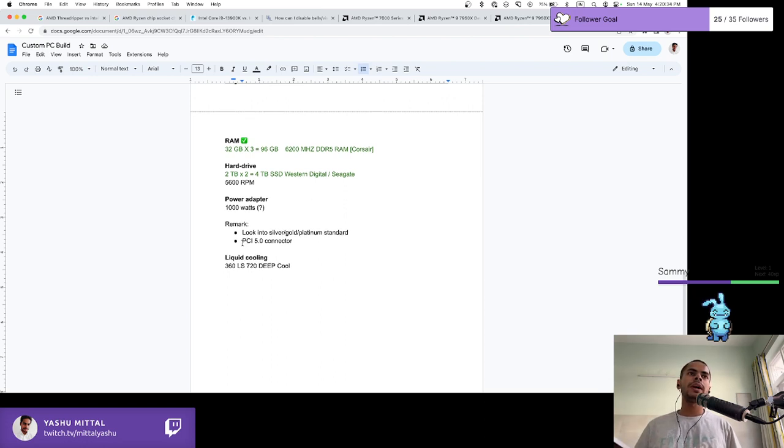Take for example this adapter over here and this PCI 5.0 connector. I don't know the damn thing about what it is. It's just that it is kind of a new standard across the industry or something like that, and it's efficient, blah blah blah.